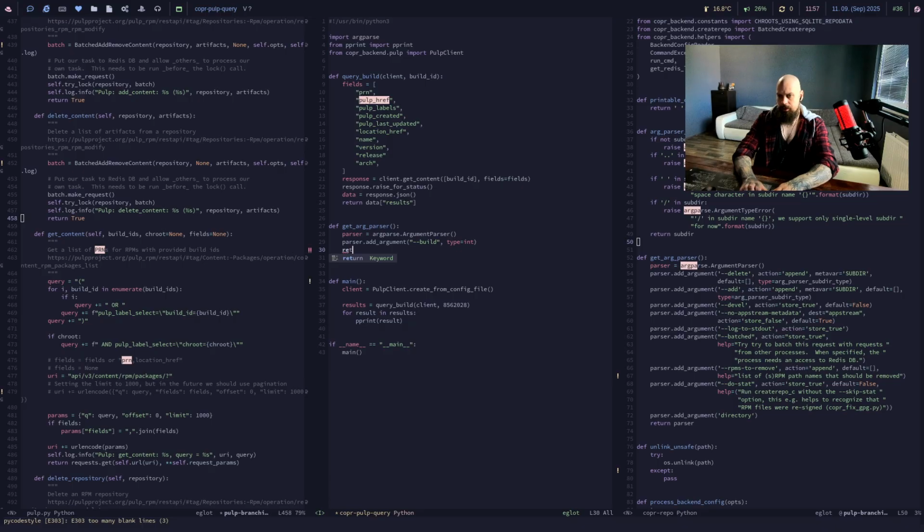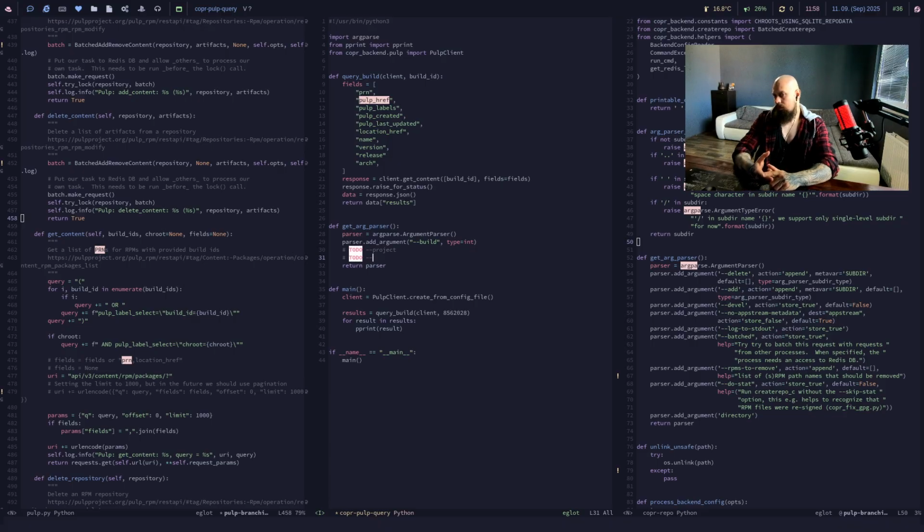We will return the parser, and there will be a to do: dash copper, maybe project, and to do dash build project. Not sure. Oh, let's do dash project only, and to do make them mutually exclusive.